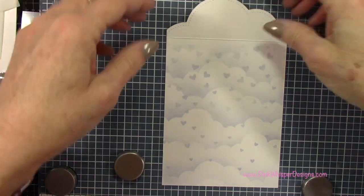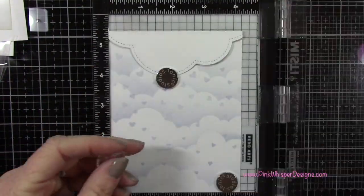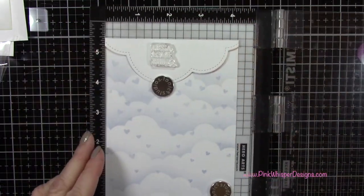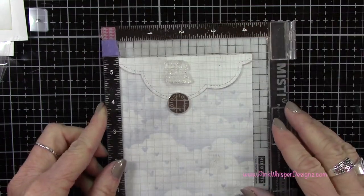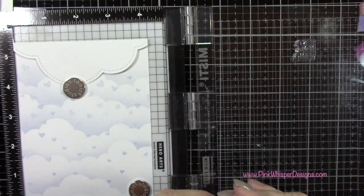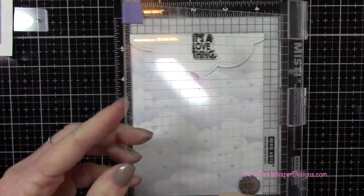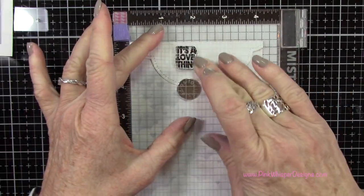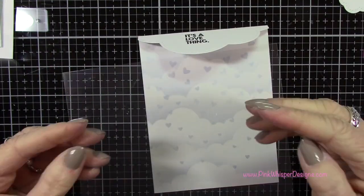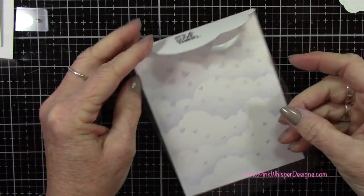So now let's remove that Post-it tape and you can see how pretty that background is going to be. So for the sentiment, I'm going back to that stamp set, the original stamp set that we started with, and I'm going to stamp that sentiment on this top cloud. And that is going to say, "It's a love thing," which I just think is so cute. When I saw this little couple having these candies, I don't know, just made me think they looked like they were in heaven enjoying these candies, and that just made me think of it floating on clouds. So that's kind of where I started with this idea.